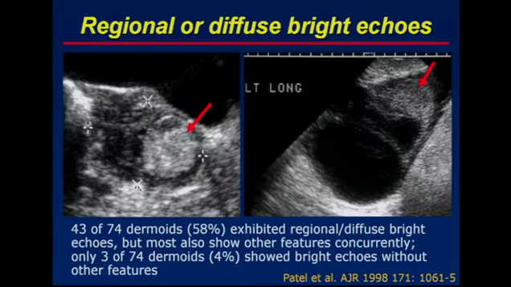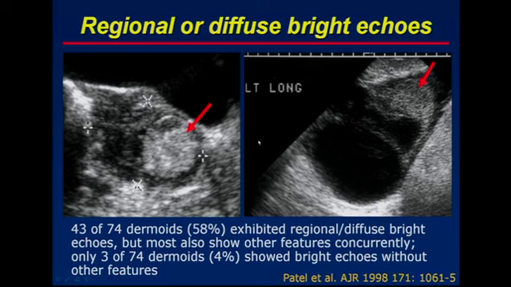So what do we mean by that? Well, clearly increased echogenicity can be a feature of dermoids. When we looked at this, of the 74 dermoids in the series, almost 60% of them had increased echogenicity. So this transabdominal and this endovaginal image of two different dermoids show a mass that has increased echogenicity. Here, increased echogenicity is defined basically as echogenicity in the mass that matches that of the surrounding fat.